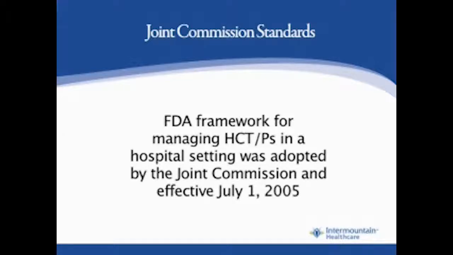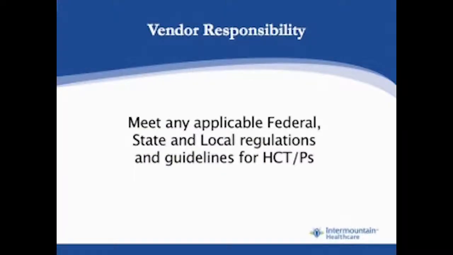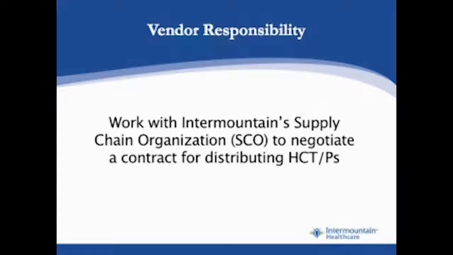Intermountain has integrated the FDA regulations and the Joint Commission standards into a framework we call the Tissue Compliance Plan. In order to properly implement the Tissue Compliance Plan, Intermountain requires collaboration with its tissue vendors. First, we require that vendors that supply HCTPs to our facilities meet any applicable federal, state, and local regulations and guidelines for HCTPs. Next, we require that your organization work with the Intermountain Supply Chain Organization to negotiate a contract for distributing HCTPs to our facilities.